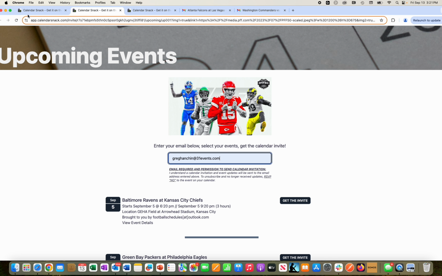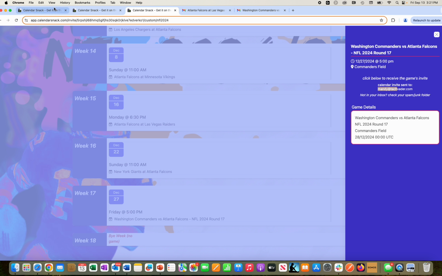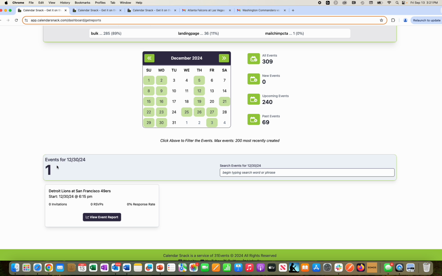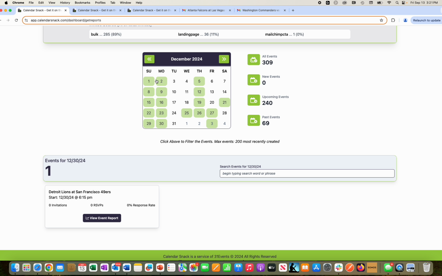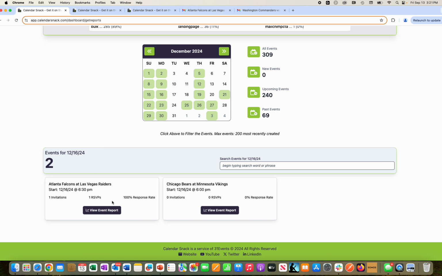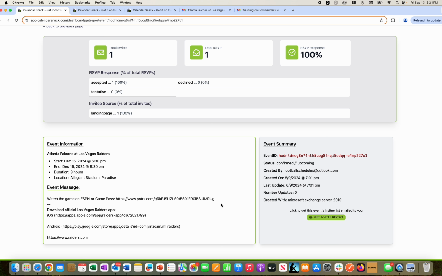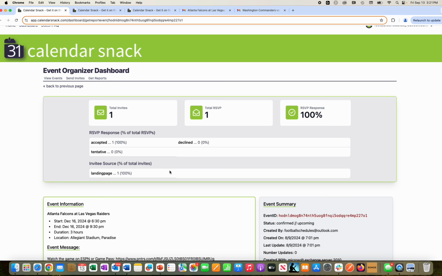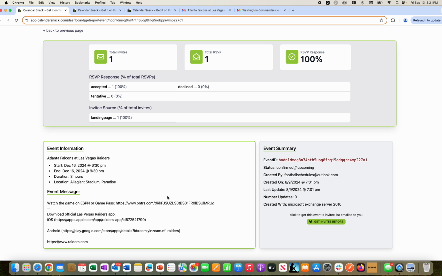I'm going to show you here in the reporting engine, which is right here, excuse me. And that was for the 16th. And if you look at it, we had a couple games on the 16th. And as I look, we have one invitation that has the data collected out of the S3 bucket from the calendar client, which I just showed you. I'm going to review that report. There it is there, Falcons at Las Vegas Raiders, that was December 16th. I'm going to get the invitee report.